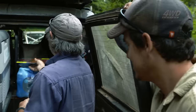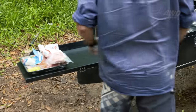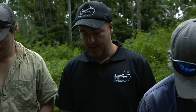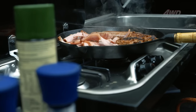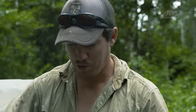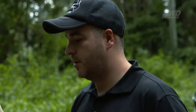Once we've made it through that tough, muddy section on the Pryor's track, it was time for lunch. We got lucky in the raffle at the pub yesterday, and won the meat tray. Out comes the kitchen on the camper, and we'll have a feed in no time. Nick tells us that the stove and the Alpha is an added option. I think if you can stretch your budget out a bit, then it's a must-have. You just literally take 2 seconds out of your day and pop it up on the side of the road. Yeah, that's right. A young family even, with kids, they can pull up, side of the road, pop out, make lunch. How cool is this?